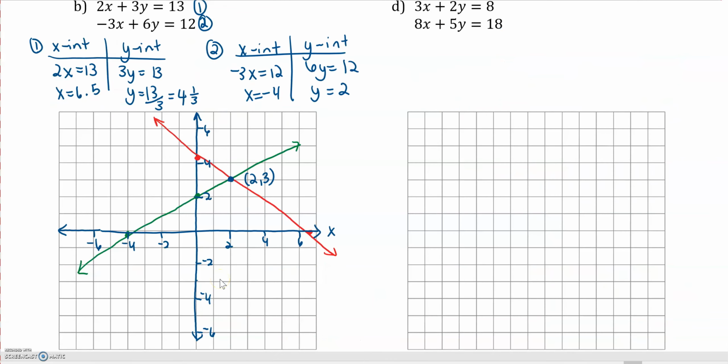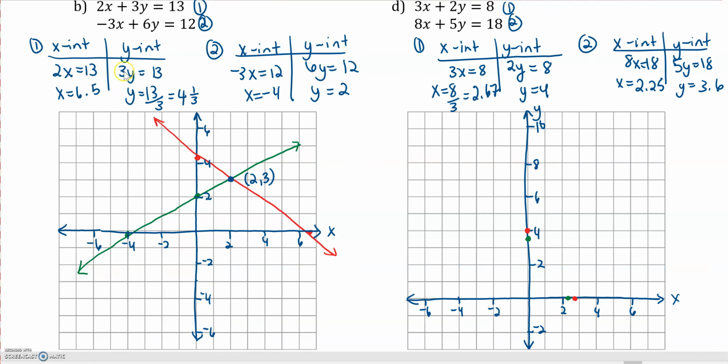In the fourth example of solving a system of equations graphically, we're going to follow the same method as in the previous 3 examples. So pause the video and compare your solutions to what is here. When you plot the x and y intercepts of these lines, you can see that the y-intercepts are very close to one another, and so are the x-intercepts.